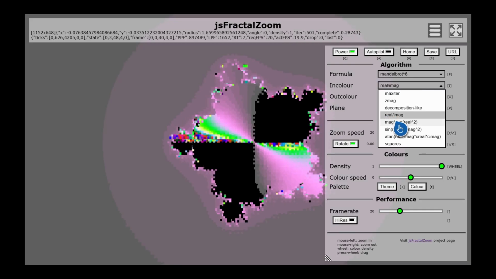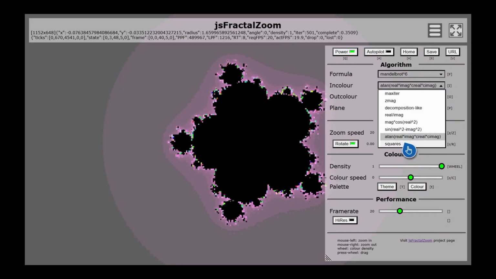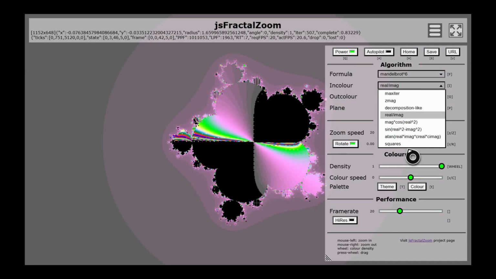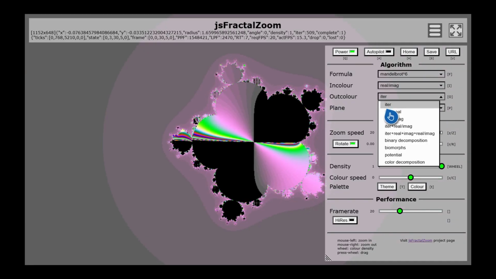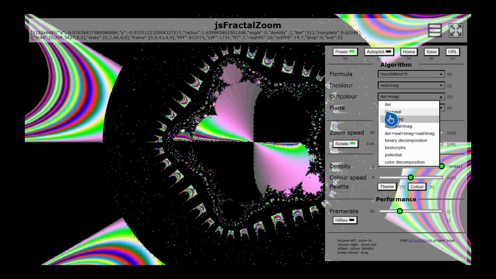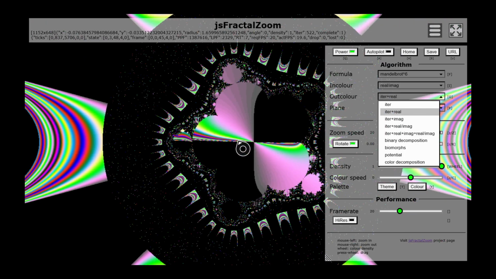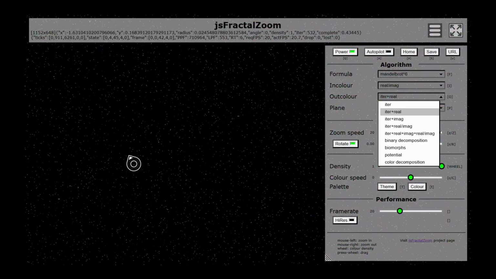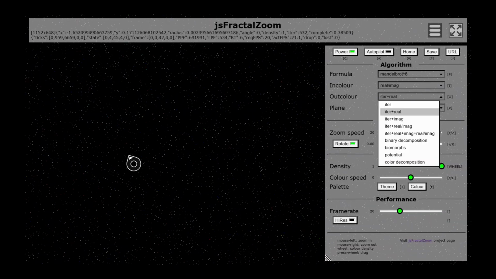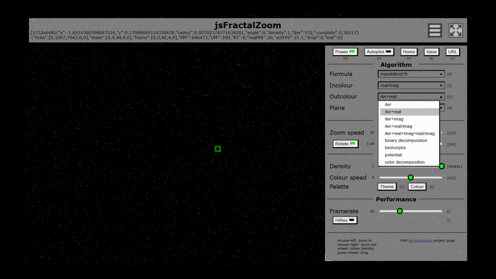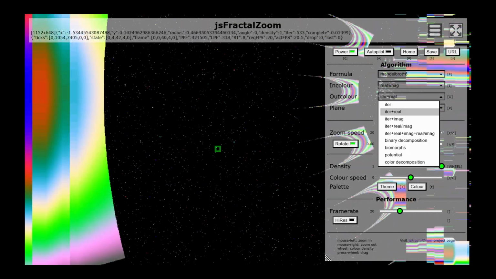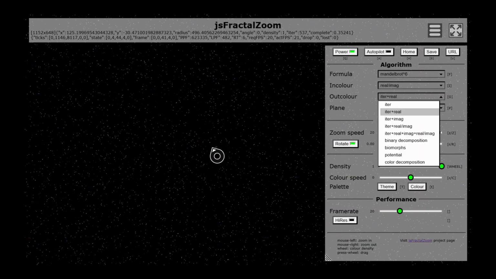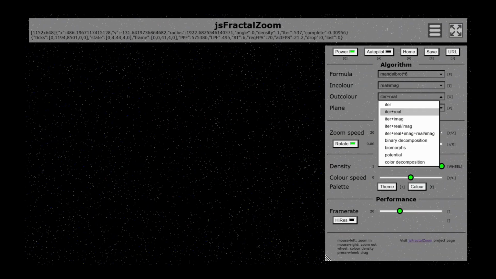What? Okay. I feel like this one is the weirdest. Okay. Out color. Oh my gosh. What are all these little dots here? Just dots. They're just dots. And you can never zoom into them. What? There's infinitely many dots. And then it's just like space. It kind of looks beautiful.